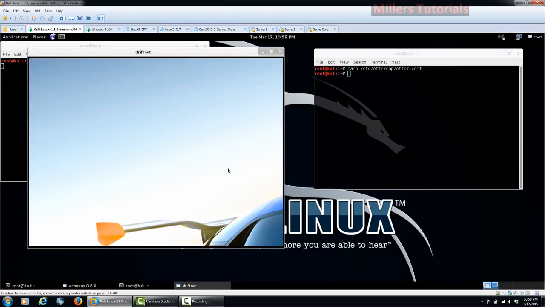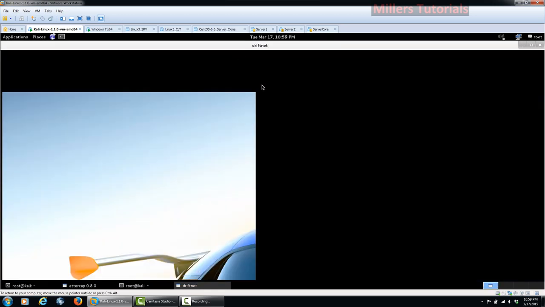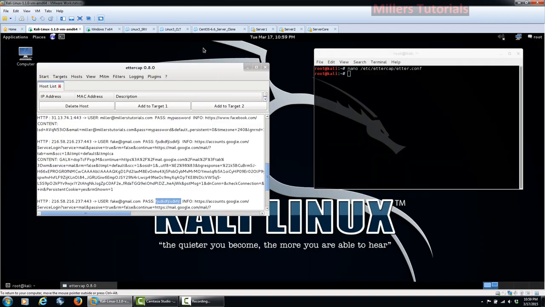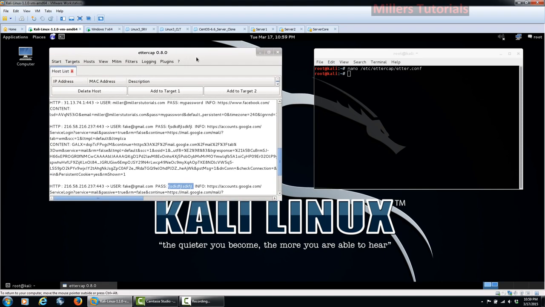Now, as you can see here, I captured an image. We'd have to probably make this bigger, and that would fill up as you go. Another thing that Ettercap can do is DNS spoofing. So what we could do is download and clone or create our own website, and then when the user goes to, say, www.facebook.com or whatnot, it's automatically going to direct them to our attacking machine, which is running a web server, and we're going to serve them up whatever page we want.